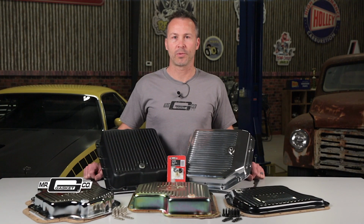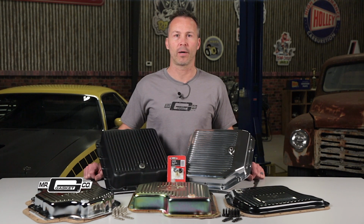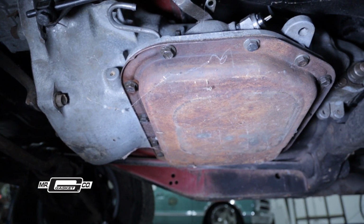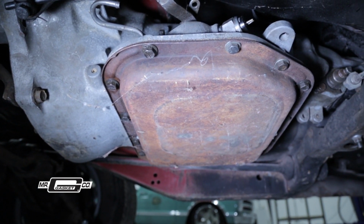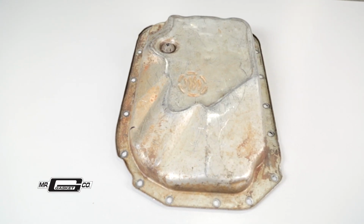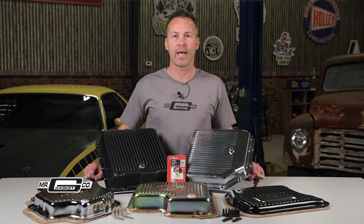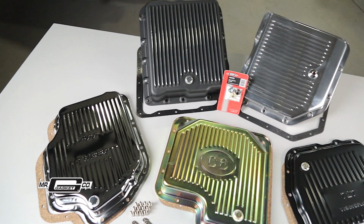Your vehicle's transmission requires special fluid for lubrication and cooling in order for it to work properly and prevent premature wear. The transmission pan serves as a reservoir and provides access for servicing the filter and replacing contaminated fluid. A damaged or leaky transmission pan can result in low fluid levels, which can cause damage or even transmission failure. Replace that trans pan with a new one from Mr.